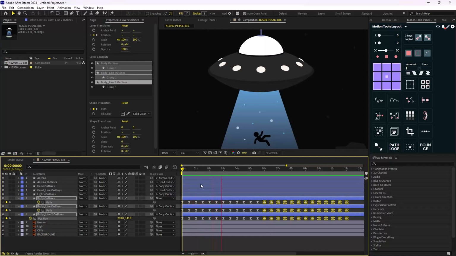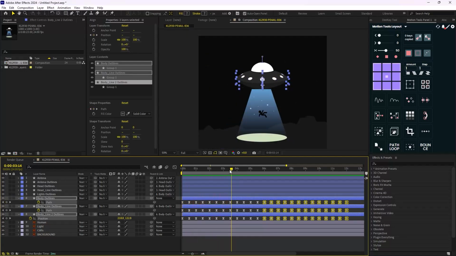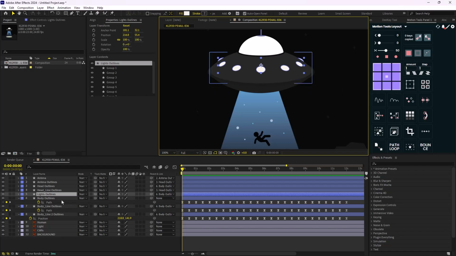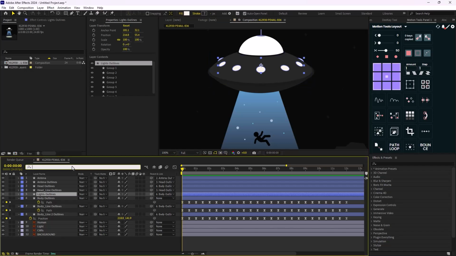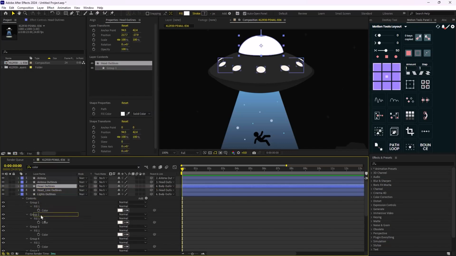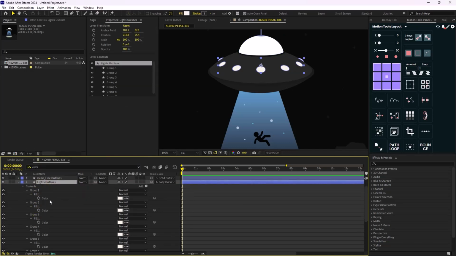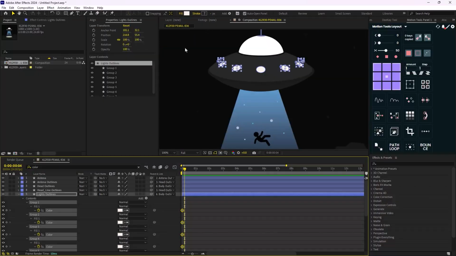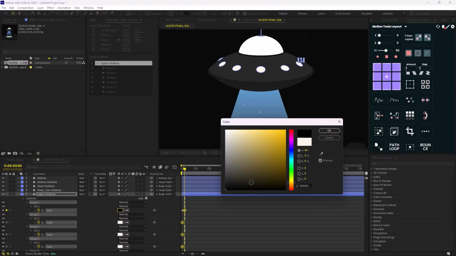All right, great. Now what we are going to do on the next step is that we need to sort of add some movements to the lights. Well, that is easy. So to do that, I'm just gonna select the lights, and then I'm gonna write the color to open the fill, and then I'm gonna set a keyframe. Let's press tilde key on our keyboard so we can have access to the timeline. And then I'm gonna move like around 4 frames forward, and I'm gonna change the color to black.